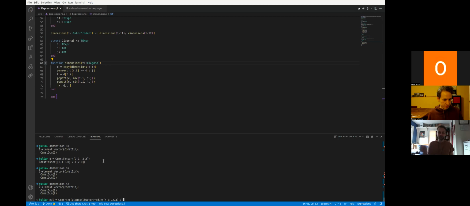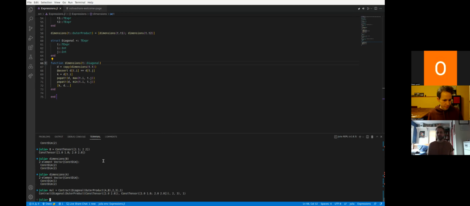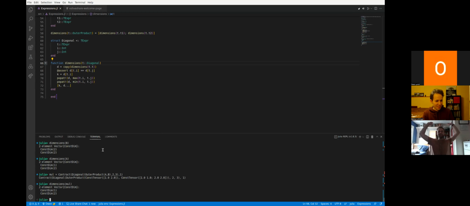The diagonal puts the dimension at the beginning, so we're going to contract along 1. Now dimensions mul. Hey, could be right. So we got the right dimensions.